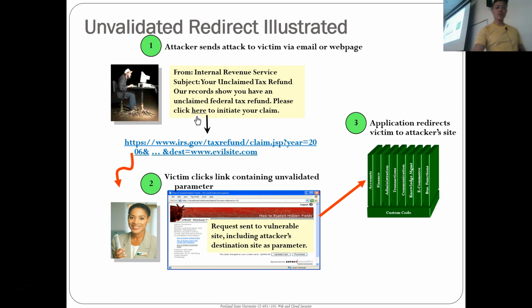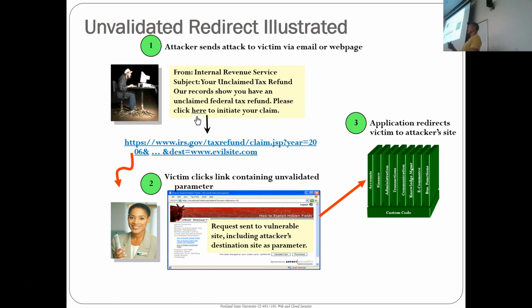And the request is sent to the vulnerable site. Now, as part of this vulnerable site, the adversary has figured out there's a part of the site that does a redirect. And what it does is it tells the user, using the location header in HTTP, like, oh, I don't do HTTP, I'm going to redirect you to the HTTPS version of the site. So that was like one of your Web for Pentester exercises.